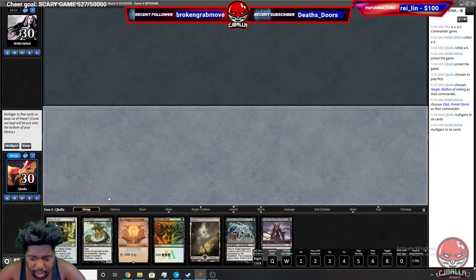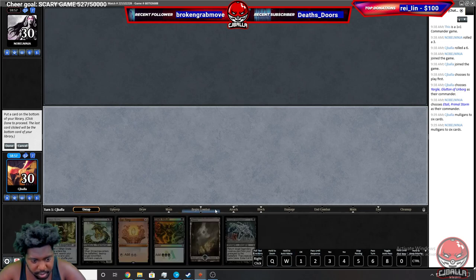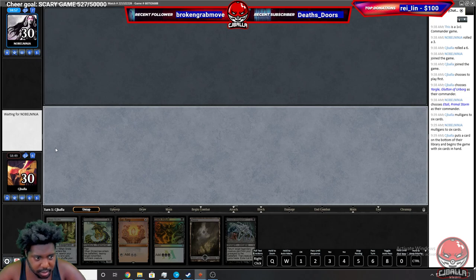Soul Ring. I like Soul Ring. Dark Ritual. We're gonna keep. Put a card on the bottom of the library. Do we want? We can't really play him right now. All right, done. Let's go.